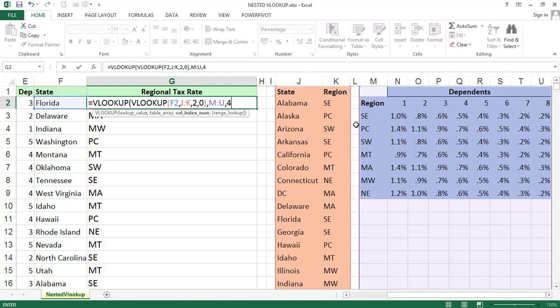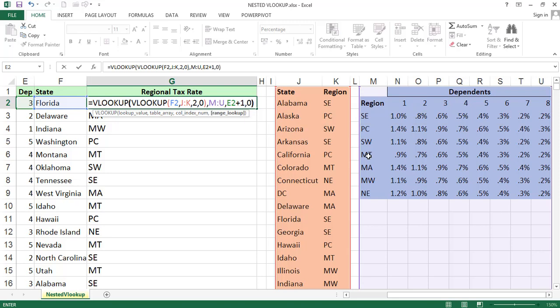It is not possible to mention it every time for every value. Instead of that, I'm selecting this cell E2, E2 plus 1. E2 is how much? 3. 3 plus 1, 4. In the fourth column there is the third dependent. That's why I'm adding plus 1. The second dependent is in the third column. That's why I'm adding plus 1 every time. E2 plus 1, comma 0.